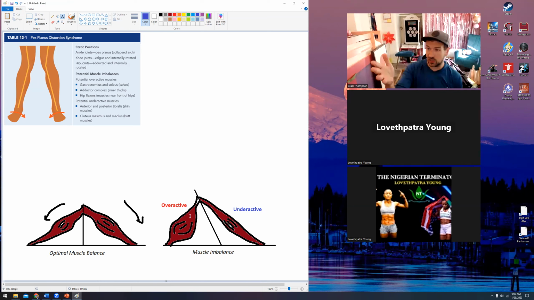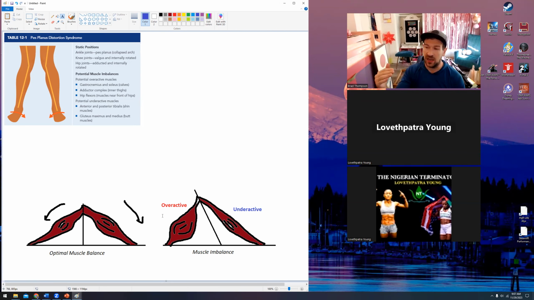So now your job, my job, now that we can spot this, and now that I've given you the tools to look at someone and say, all right, that's a knee valgus, or that's pronation distortion syndrome, we should be able to see this now. Now you and I just have to understand what muscles are causing this. Why is this happening? We have to figure out which muscles are pulling too hard and which are not pulling hard enough.